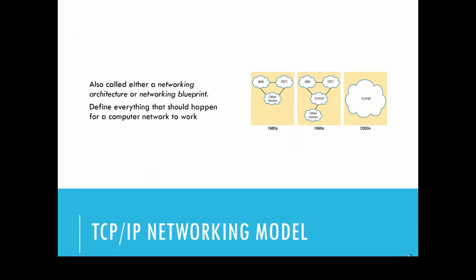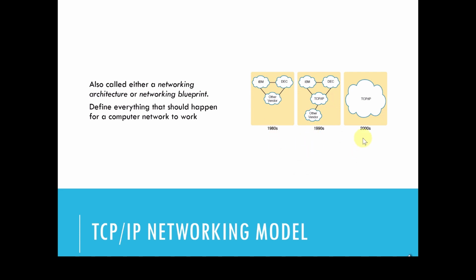Right. So if you come down here, the TCP/IP model. So what is the TCP/IP model? Before we go into the TCP/IP networking model, we can see here there are three different types of images I have put together. The first one says 1980s and we have a name called IBM. The second one, we have the same IBM and in between we have TCP/IP, then the other Windows. Then in the 2000s, it's all about TCP/IP.